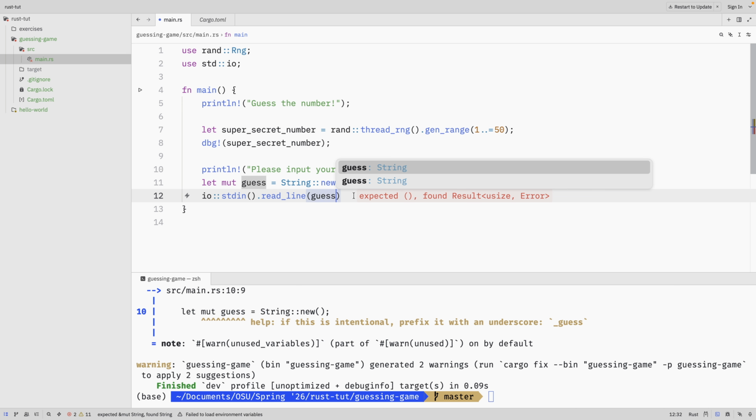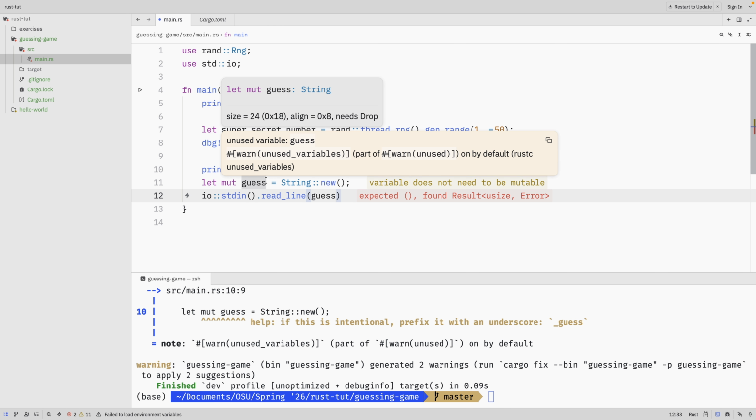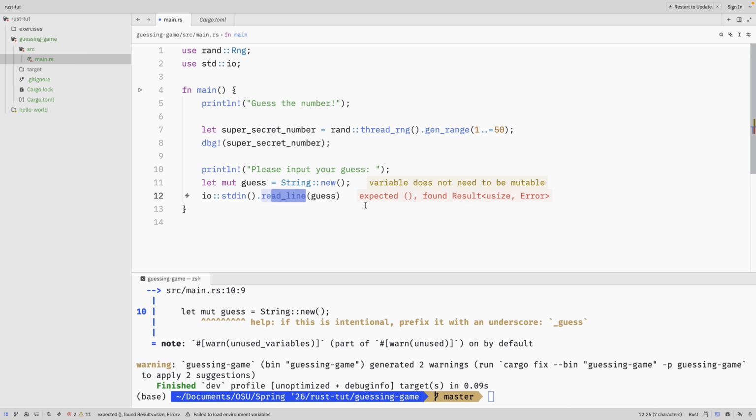If we do that, then we're effectively handing over ownership of the guess instance to read_line. Ownership is a concept in Rust that you'll find yourself getting pretty familiar with, and it constrains how you can write programs and makes Rust as memory safe as it is.